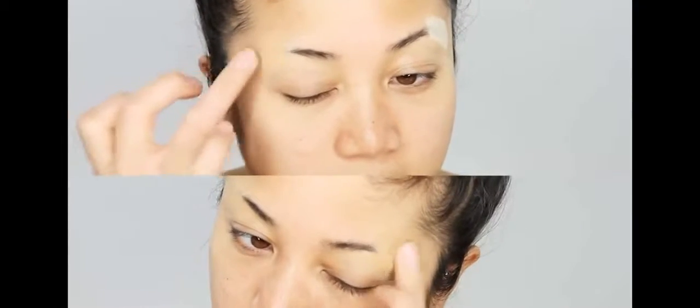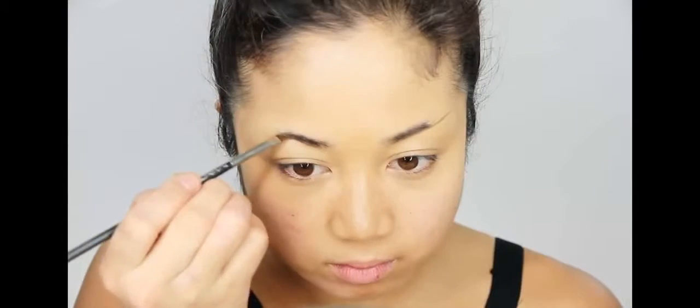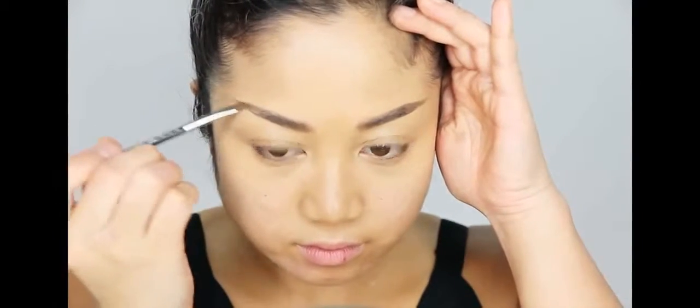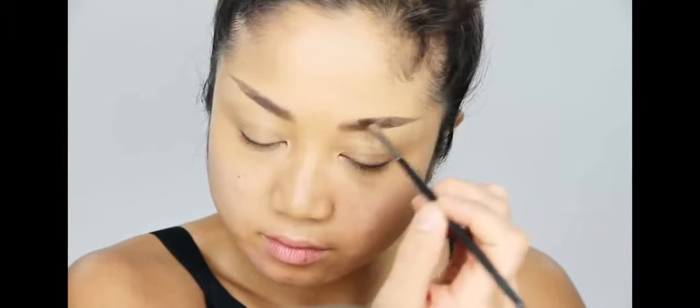Once the powder and glue is all dry, I'm patting on some concealer — the coverage is moderate to full. Once my eyebrows are covered, I'm applying more concealer around my eyelids with a damp sponge. Now I'm deciding on the angle of my new brow — I went with my natural slant — and applying it with an angled brush and a darker brown eyeshadow, building the brow bit by bit. It took me a couple tries to get it right since I don't normally draw my brows like Spock.